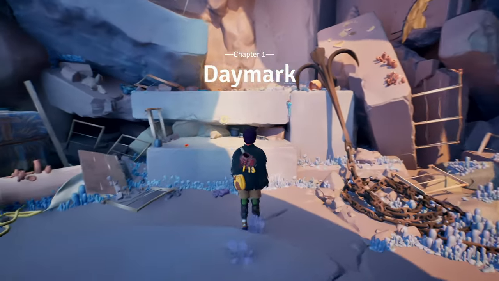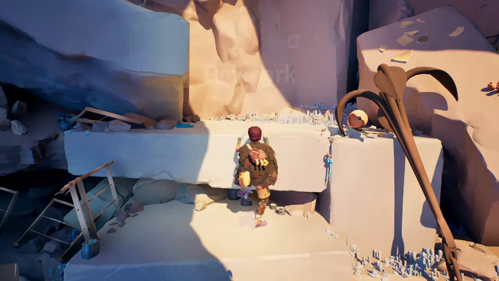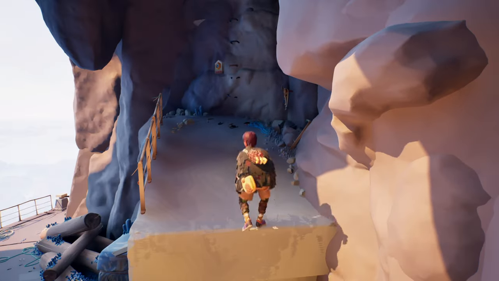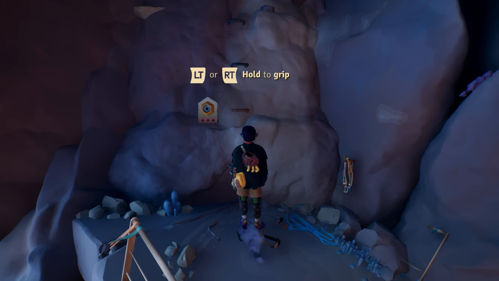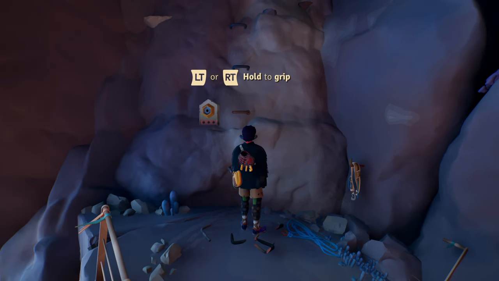Chapter 1, Daymark. You'll be told that you can climb a ledge with the A button. And you can do that pretty much on every ledge in the game that your character can reach. For climbing, you're going to come up to these types of items or just walls in general. And you're going to be using your left trigger for your left hand and your right trigger for your right hand.